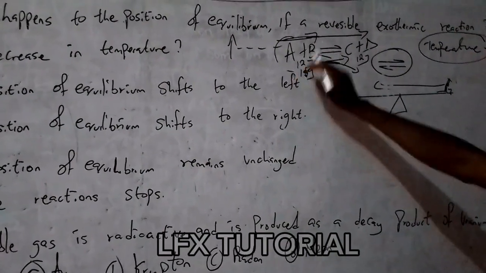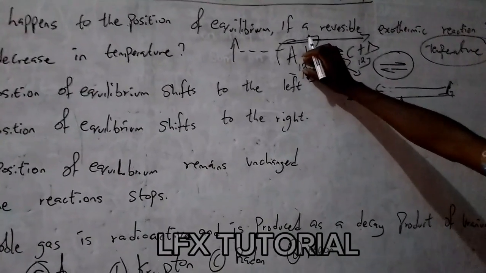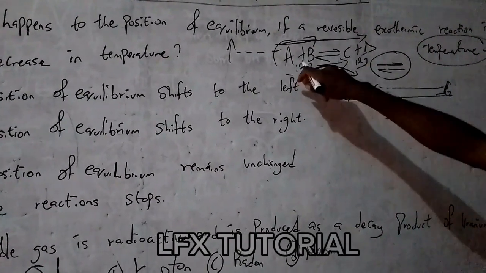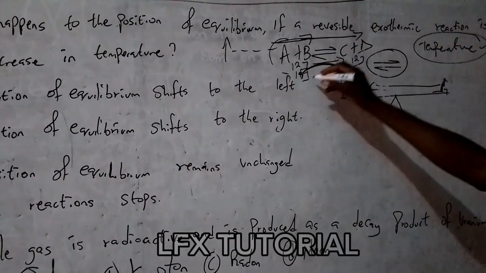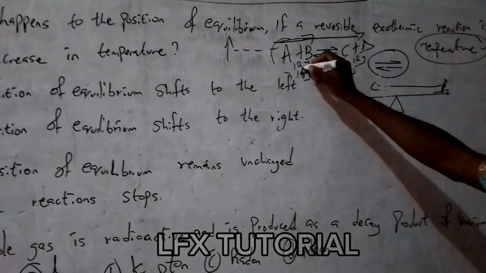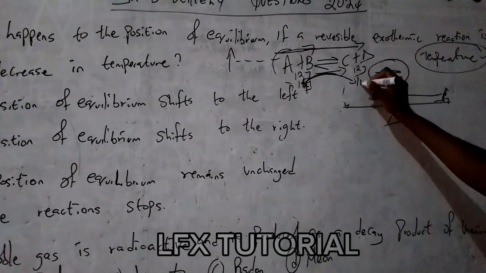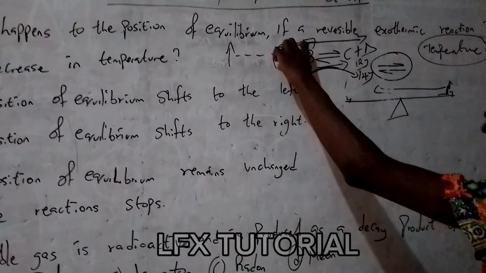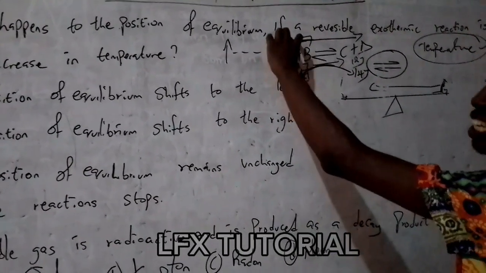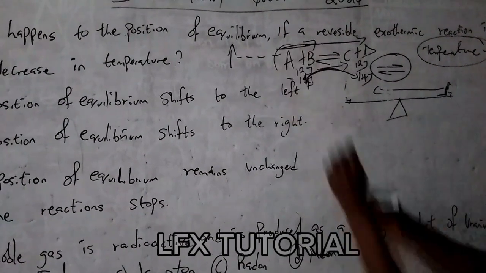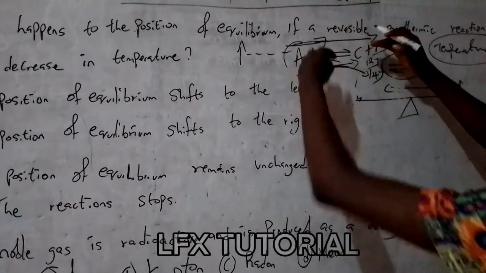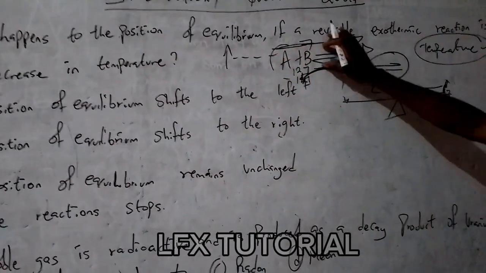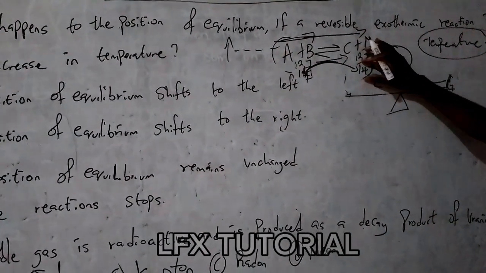Here was 12 joules, here was not 12 joules. What do you think will happen here? They will share the what? The 4 that is on top of this. Here will now become 14 joules, here will also become 14 joules. What do you observe? The temperature here was increased, the energy here became what? Increased. So for this system to become balanced as it was before, the system has to move forward, to this particular side, in order to balance it.